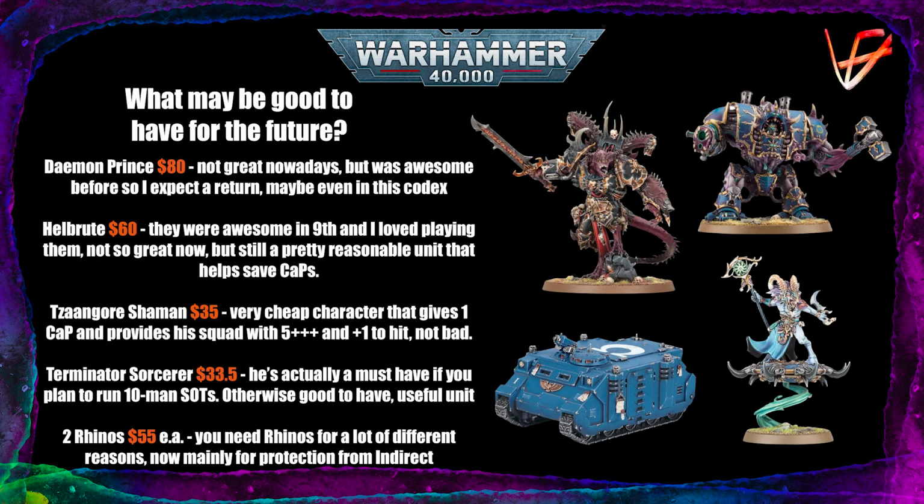Lastly, what may be good to have for the future. These are units that I don't recommend buying immediately when you're starting a collection, but these would be good to have because they can become very good at some point. They're not that necessary now, maybe, apart from the Rhinos, which are kind of always good, so they probably should be in the previous section, but I've just decided to add them here. Fortunately, we don't suffer from indirect fire so much now because it's much more expensive currently, but everything can change back, so definitely pick up 1 or 2 Rhinos on your way for making the collection. Thankfully, these are not that expensive.